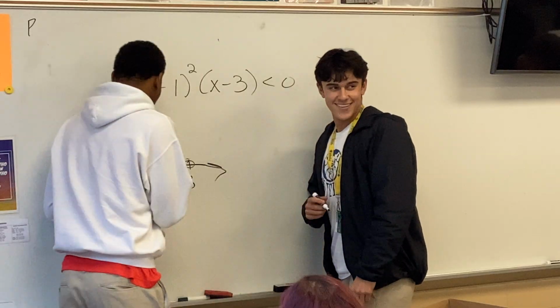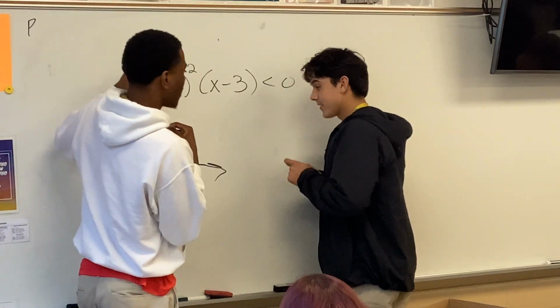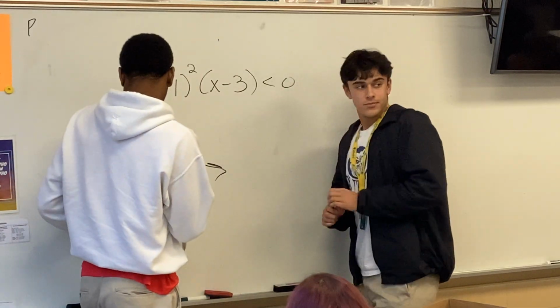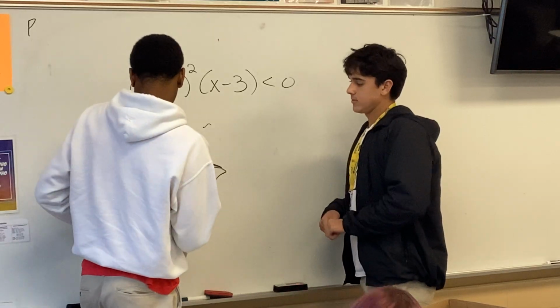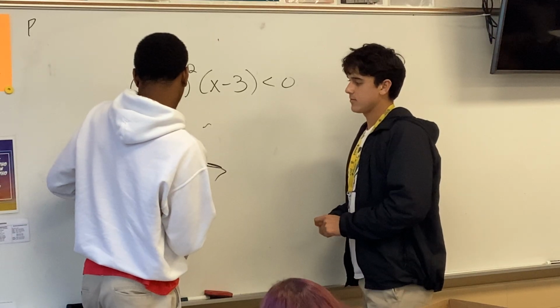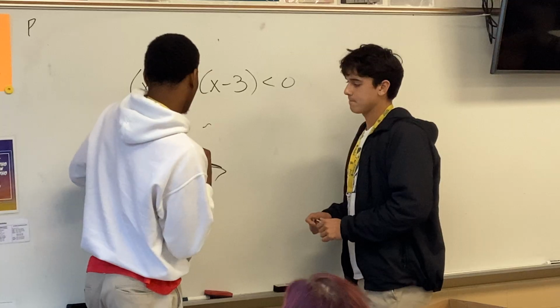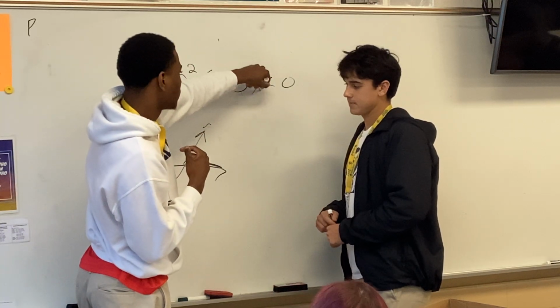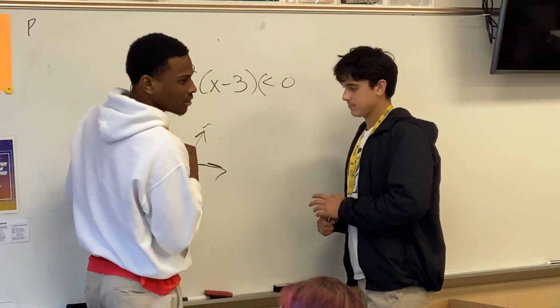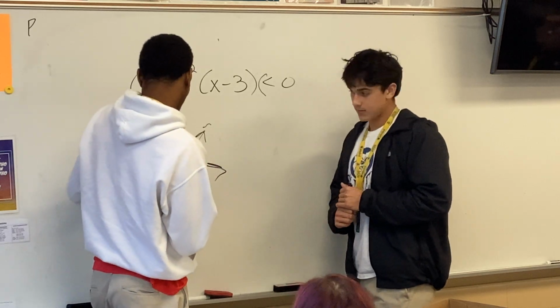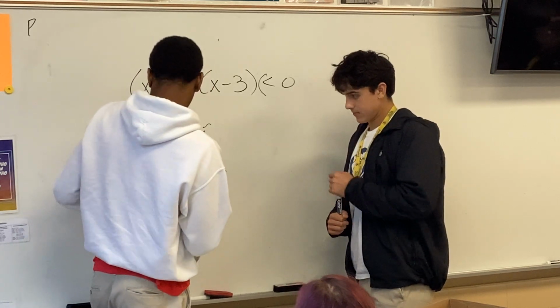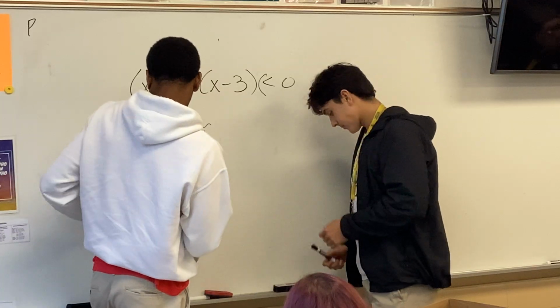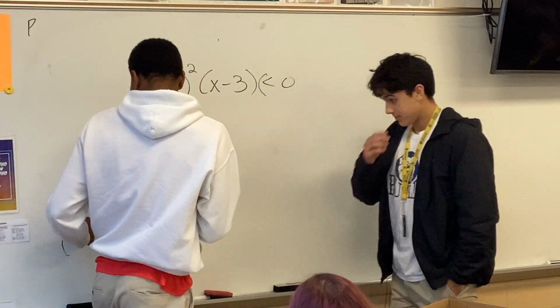Since it has 3 exits, could you just start down and then end up and just go down and bounce it? You can. Absolutely. And then the parts that are less than would just be shaded in. Below the line, yep. Absolutely, you would do that. Okay. I told you that.